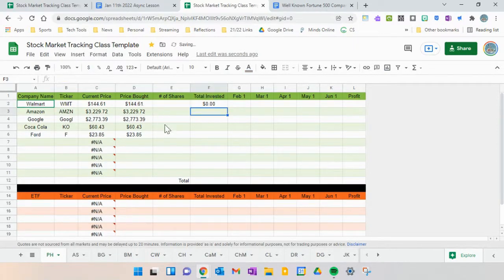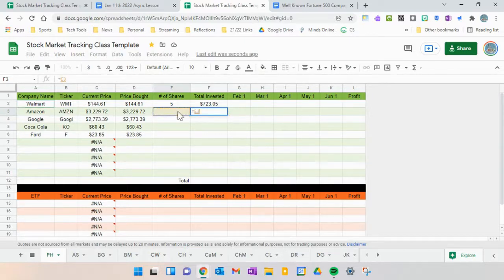I'll go ahead and hit enter, and it says $0. Huh. Oh, wait, I haven't put in how many shares I'm going to buy. Right now, it looks like I haven't bought anything yet. So let's put in 5 like I wanted. Boom. It changes the number to what I would need. If I wanted to buy 5 shares of Walmart right now, I would need $723.05. Let's do that for the rest. Equal.